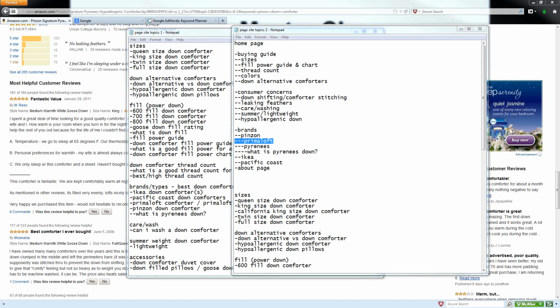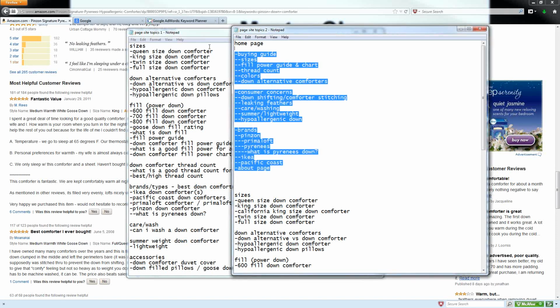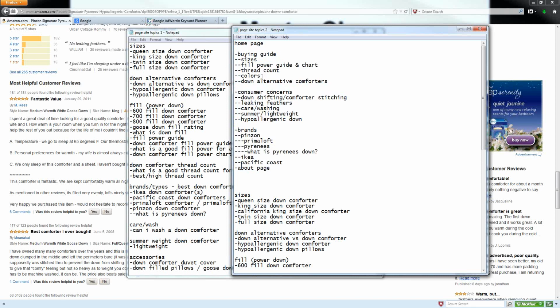Now, at this point, I haven't decided beyond a shadow of a doubt that these are going to be the pages that I'm going to build on my site. However, this is my initial workup, basically, of what I think I could build for this website. To actually know whether I could build these different pages on the site, I need to research these different topics. And this is assuming that I don't know anything about these particular products or this particular industry whatsoever.